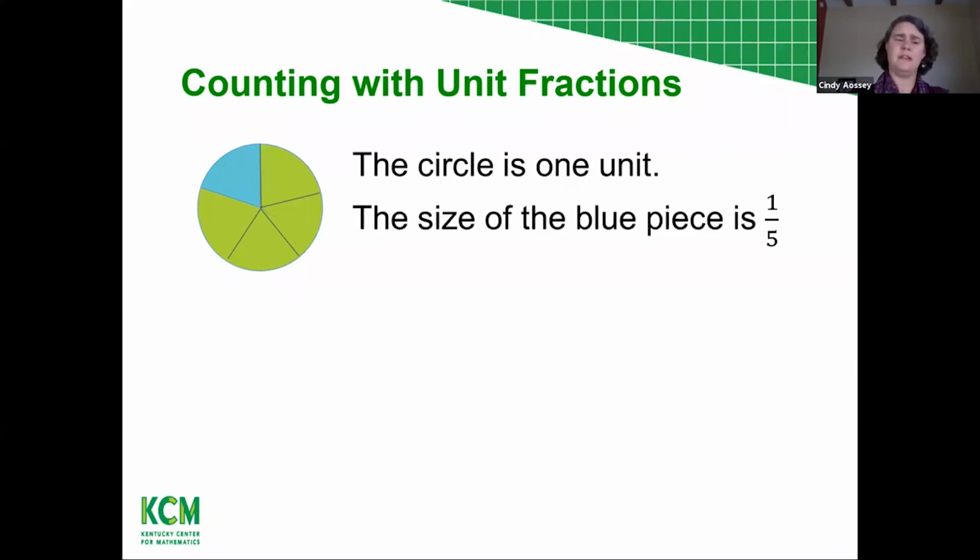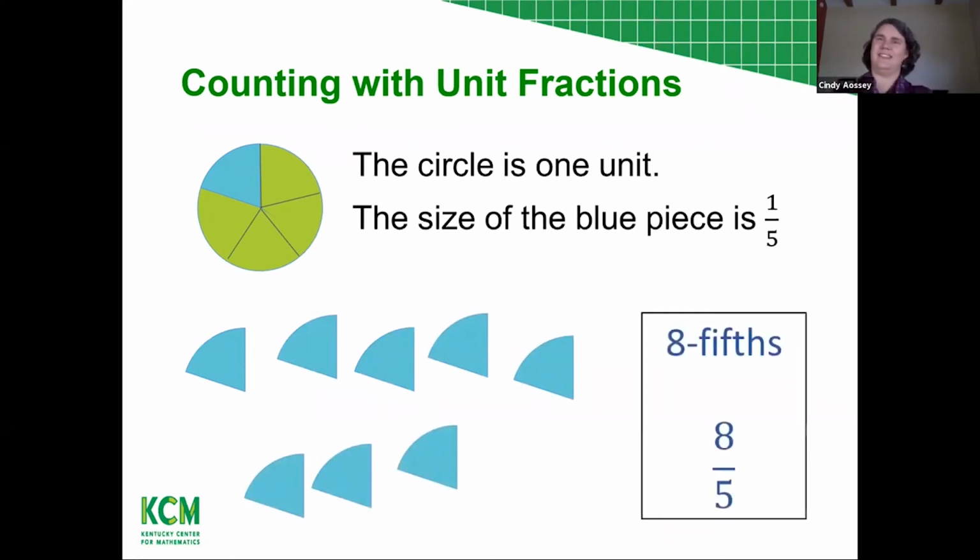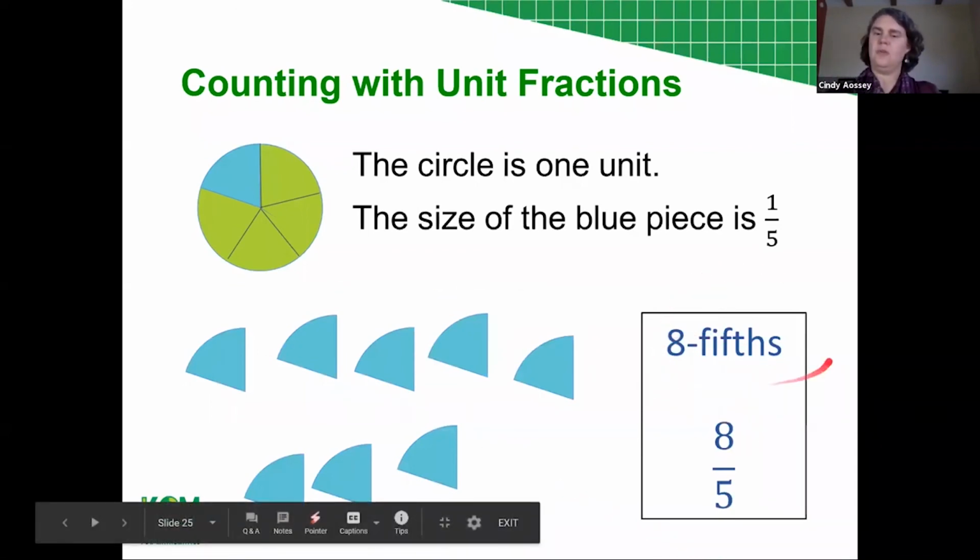So if I know that's a 5th, then that's a 5th, if I lay it on the table. Let's count with our kids. We see how important counting is all the way through primary. We don't want to stop because it continues being powerful. So class, let's count it. We're putting them out. That's 1/5, 2/5, 3/5, 4/5, 5/5, 6/5, 7/5, 8/5. It's 8/5. Anchor it back to the words, right? I have 8 of the 1/5 units. And then see how the symbols say the same thing. The 5 tells me I'm dealing with 5ths. The 8 tells me how many I have.